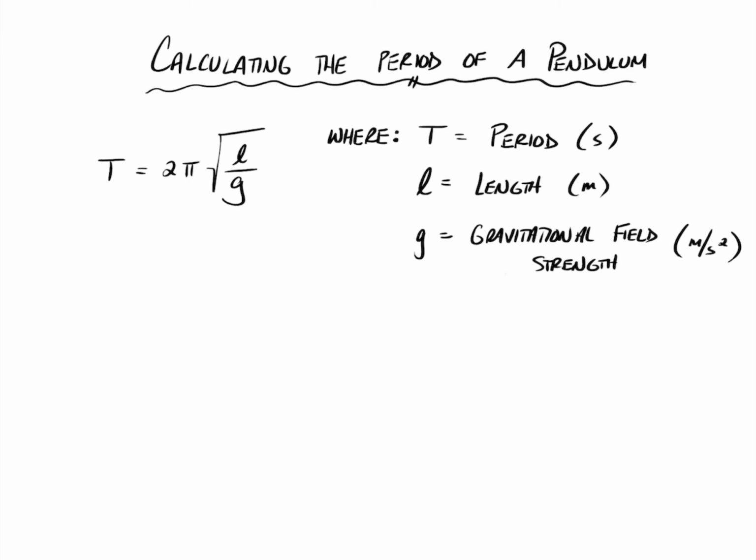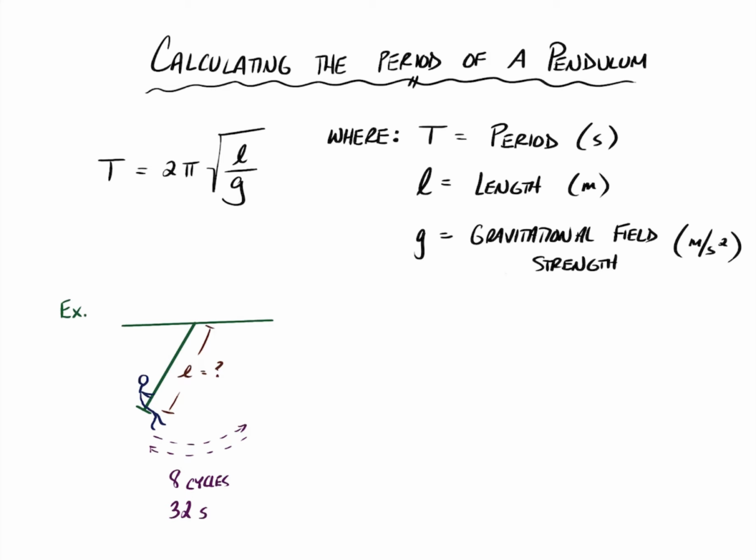In a more official capacity, T is the period of the pendulum's motion measured in seconds. L is the length, measured always in meters, and g is the gravitational field strength, measured in meters per second squared. It's fairly straightforward. So the only thing that affects the period or the motion of this pendulum is the length and the gravitational acceleration, and I can use that equation right there if I want to look at it quantitatively. So let's do that right now. Let's say we have someone on a swing.